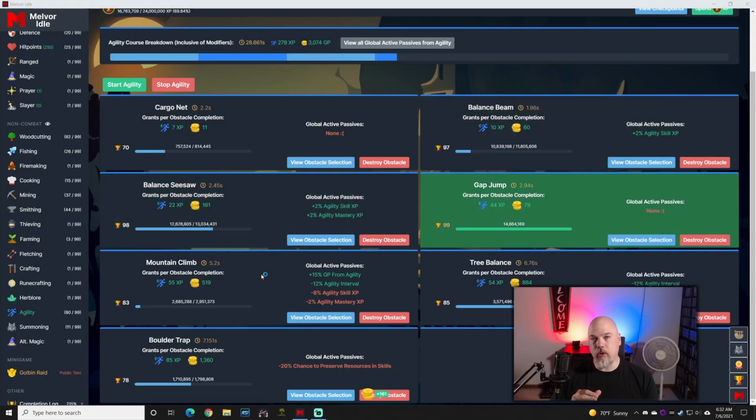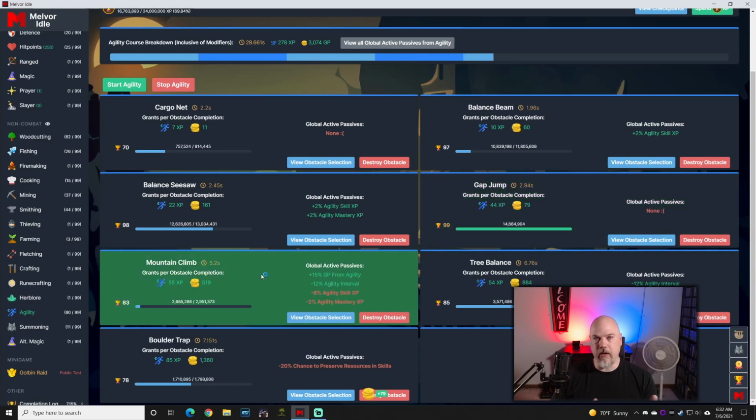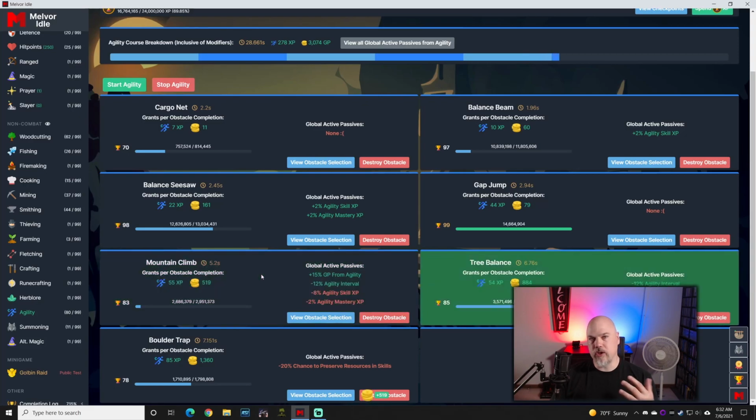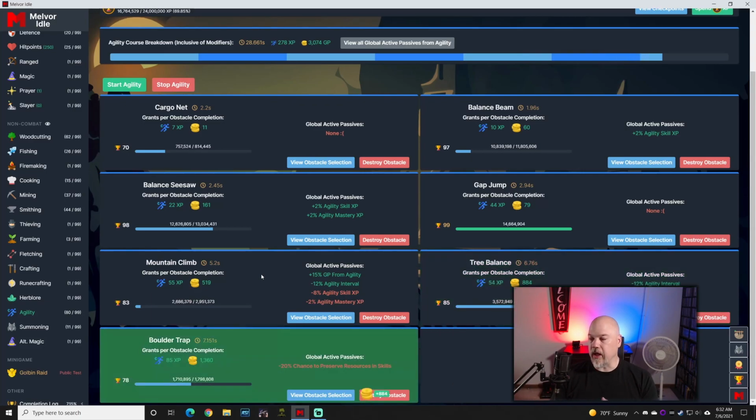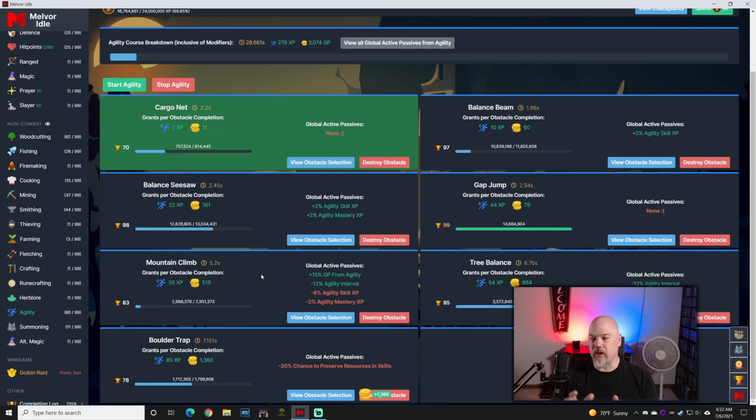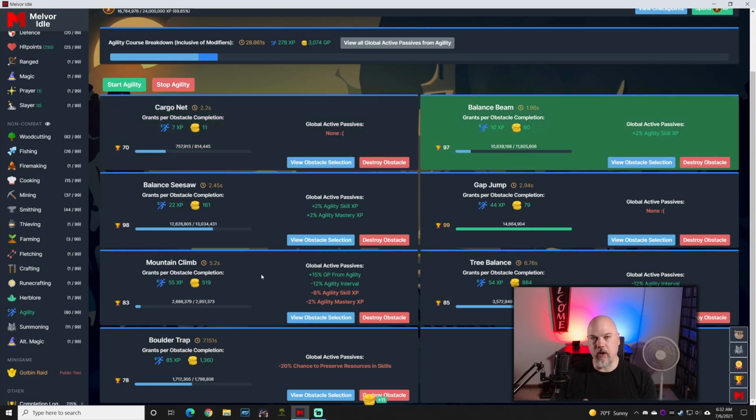In the last episode, I started off with just some basic woodcutting and fishing and everything, and kind of got up to where I could unlock agility, which costs some gold. And the purpose for getting agility unlocked so early is, number one, all of the bonuses that it gets. But number two, this thing's a moneymaker. You don't have to spend any resources to get to this necessarily.